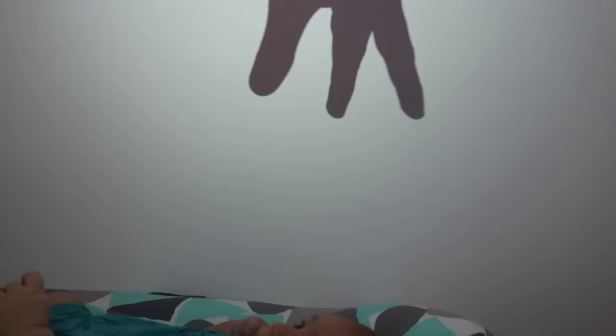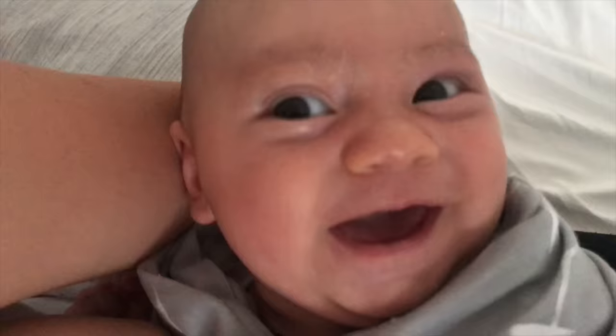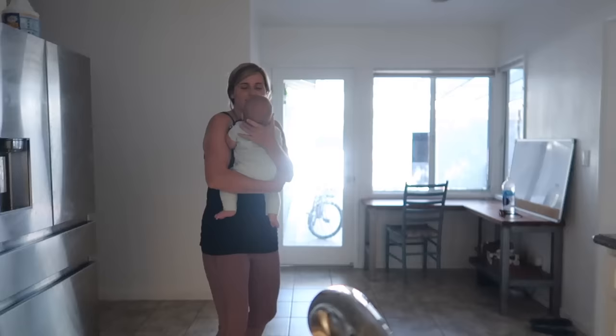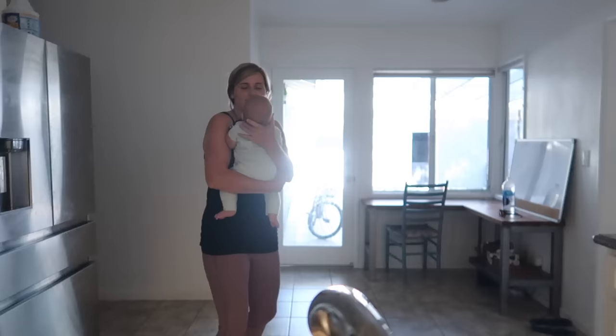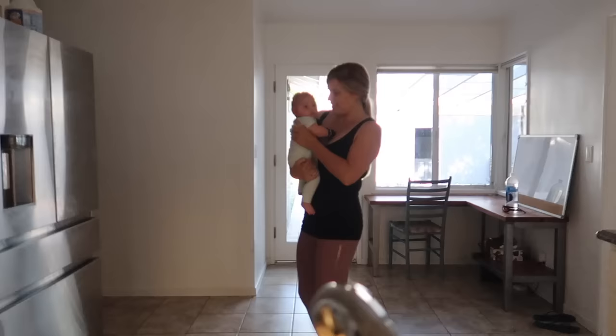Here's another high-contrast game your baby will love: shine a flashlight on the wall in a darkened room and make shadow puppets, and watch as their eyes light up. Also around five or six weeks, your baby will begin to exhibit their first social smile, so be sure to pull out all the stops to get your baby to laugh or smile at your antics. Around this time, your baby can also pick up on different types of music, so it's a good idea to put some on in the background while they're stretching out, or pick up your child and go for a dance around your living room — they really enjoy this activity.